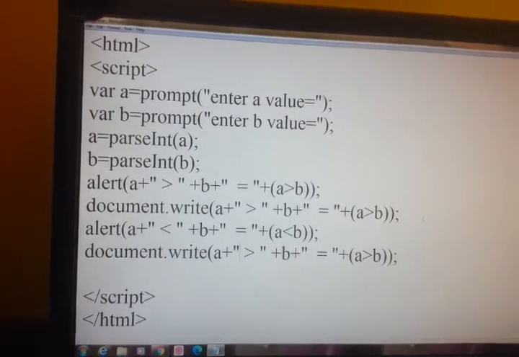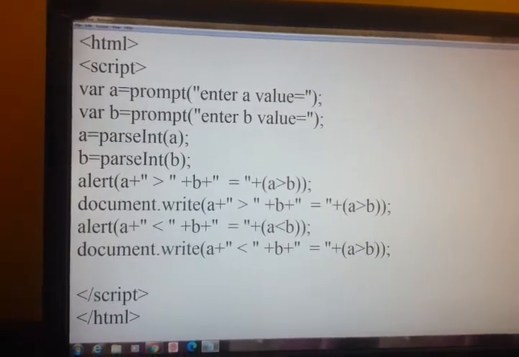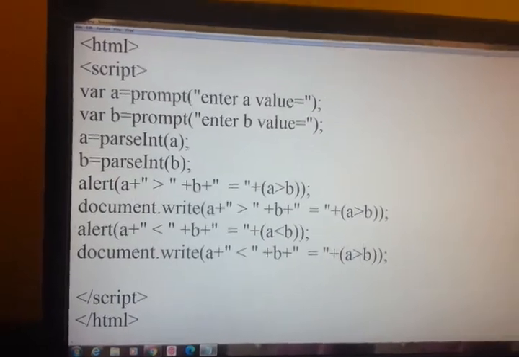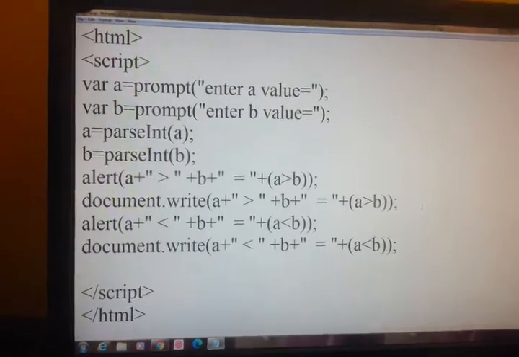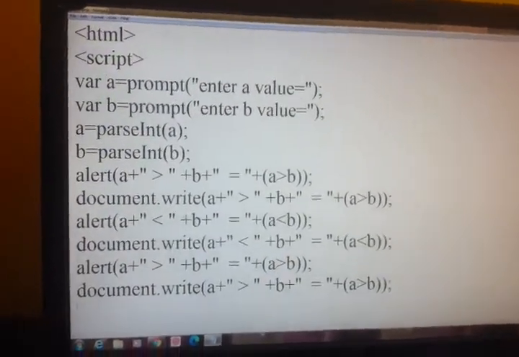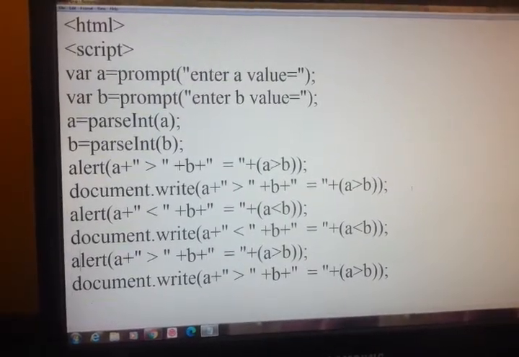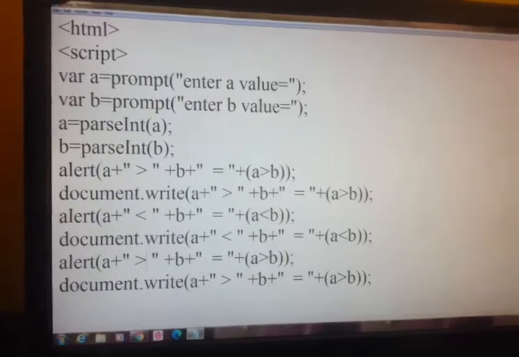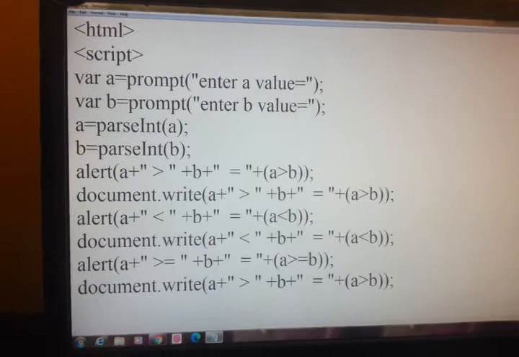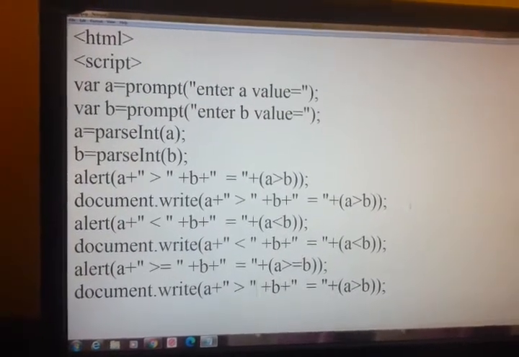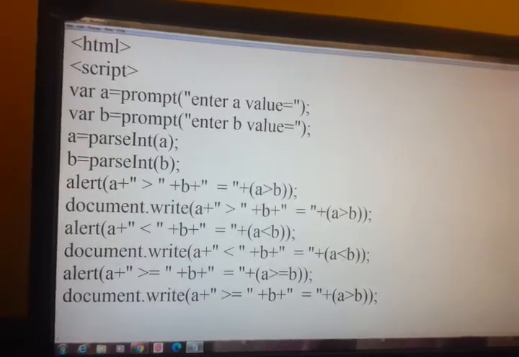Here also A less than B. Then another, A greater than equal will use. Greater than equal.